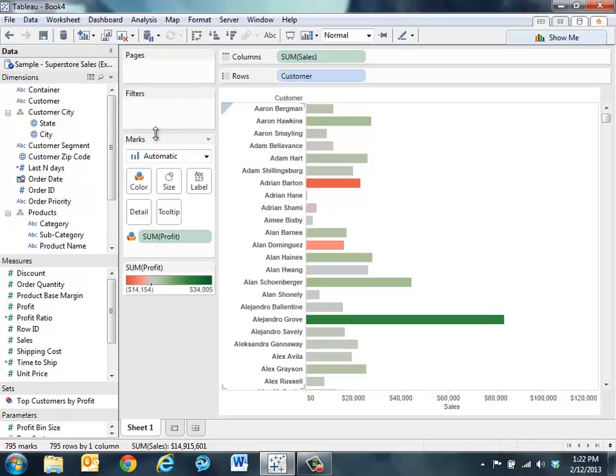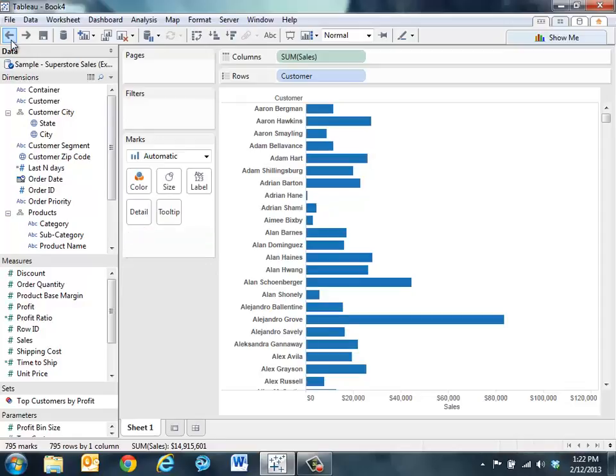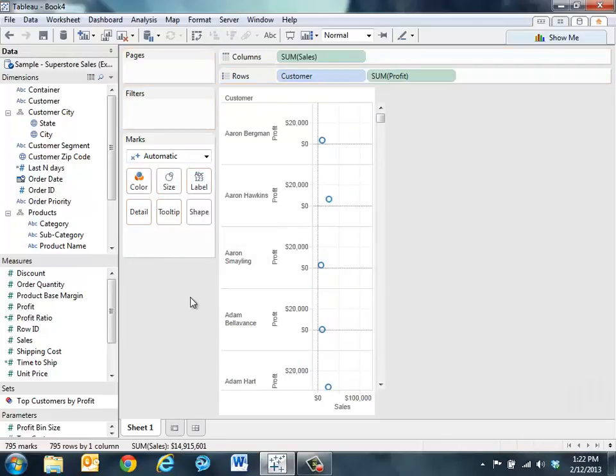So let's step back and see the other areas we could have dragged profit to create a different visualization. We could have dragged it out here and created another axis so that we show a series of small multiples. This might have been interesting if we wanted to create a scatter plot showing the profit and sales relationship for each customer.